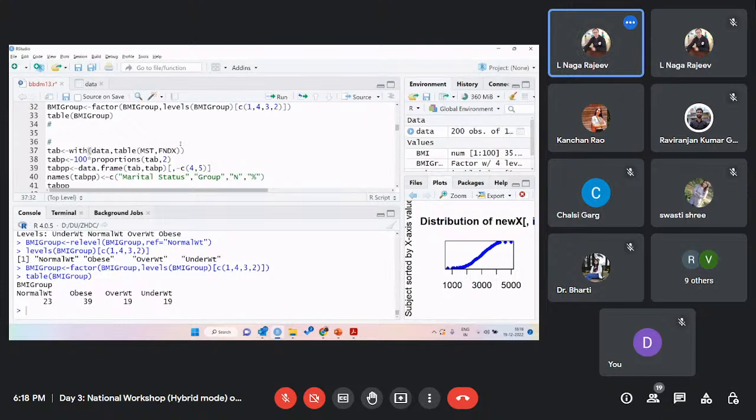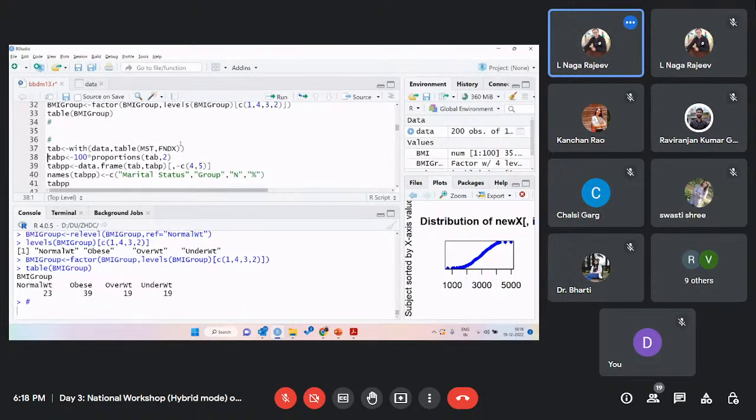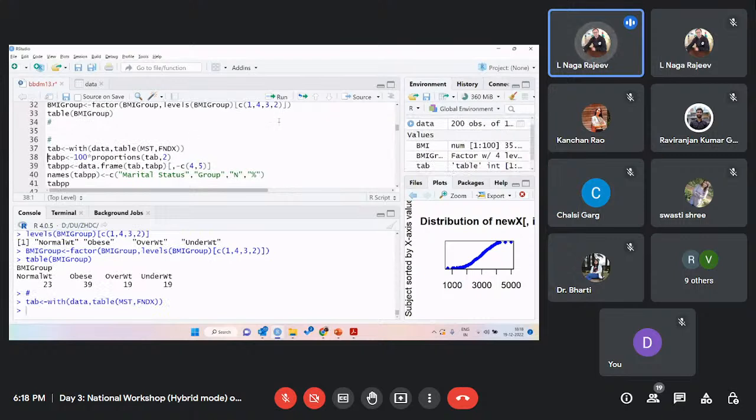Now I'm creating a value called tab with data and table of MST, FNDX, meaning marital status and final diagnosis. And now I want to get the proportions of this.